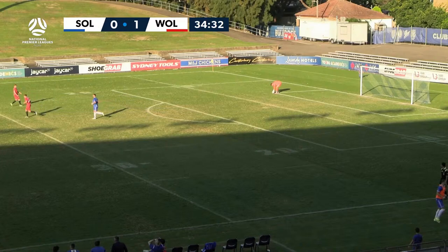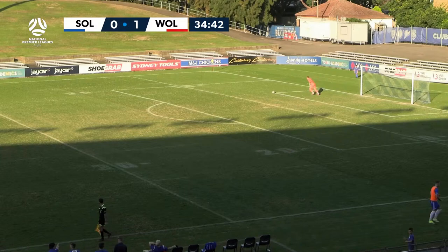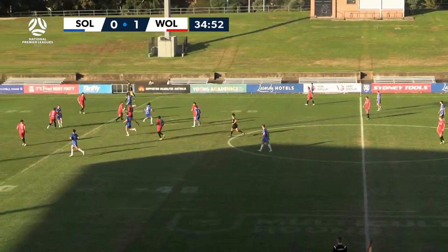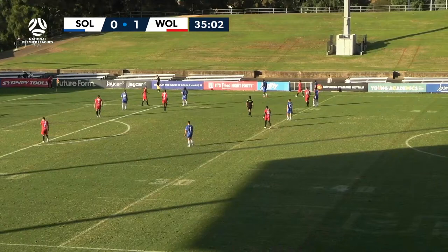So, I think I said at the top of the broadcast, you had Vakas would be on the left of the Olympic attack and Majok on the right. So they've swapped, of course, winger swapping quite common in football. And Olympic now chasing the game, trying to do something different. That's an uncharacteristic loose pass from Darcy Burgess there. I think we'll see him do that again for a while.